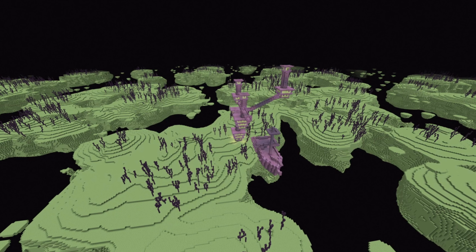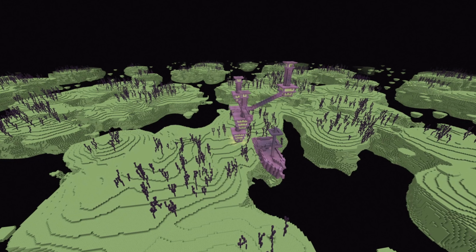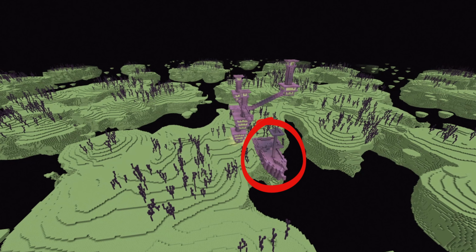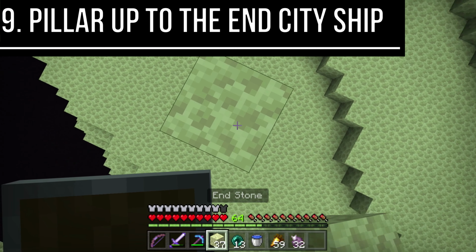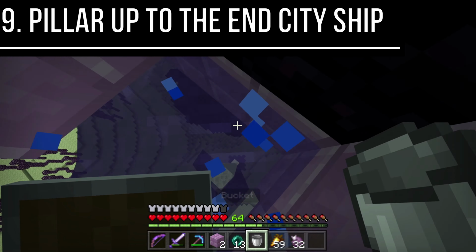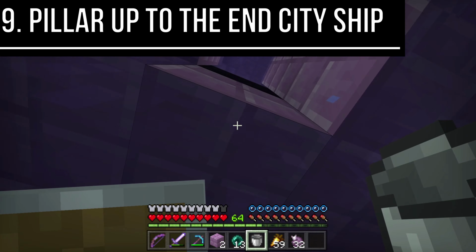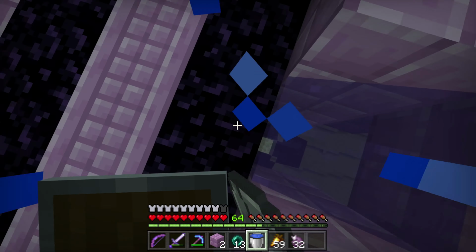So finally, when you make it to the end city, what you want to do is, if the end city has a boat, you want to head straight over to that. So what you want to do is actually just start pillaring straight up to the end city ship like so. And then what you want to do is just break into it like so. I'm going to be using the water bucket for this as it does make it easier.